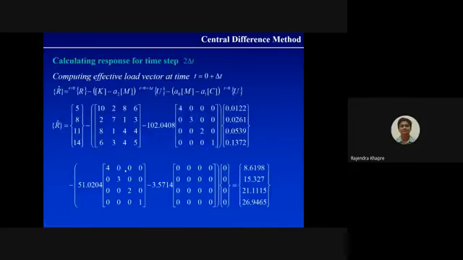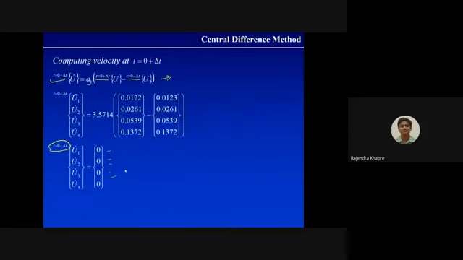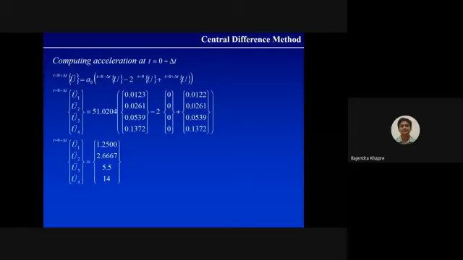Correspondingly, now you can calculate the accelerations also. This is the value of acceleration. The acceleration at t is equal to delta t, u double prime, has the expression a0 multiplied by the displacement at minus delta t. You can see over here, this is the velocity at t is equal to 0, and this is the displacement at t is equal to plus delta t. So all the values are known to us. All we have to do is substitute the values, and you get the acceleration at t is equal to delta t. Like this, we have to follow the same process for the next step also.